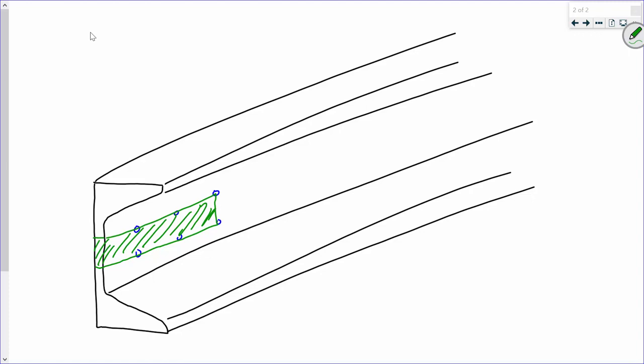For shear lag factor for an angle, X bar, what would that be? Will that just be X bar or would it be Y bar? It depends on which leg is connected. If the long leg is connected, it's going to be X bar. If the short leg's connected, it's Y bar. Because it's the distance from the connected face to the centroid. So it depends on which leg is connected. Now, as a follow-up, if you have an angle that has equal legs, like an L 5x5, it doesn't matter which one you look up because they're going to be the same. If you find an L 5x5 angle, you'll see that X bar and Y bar are equal. So it doesn't matter. But for slenderness, don't use Rx, don't use Ry, use Rz.